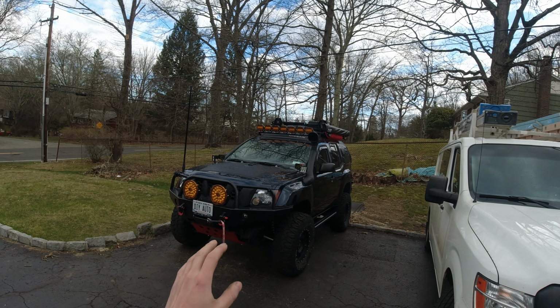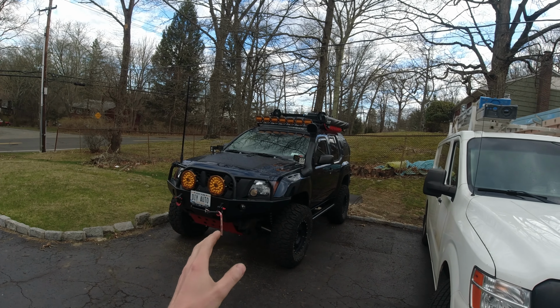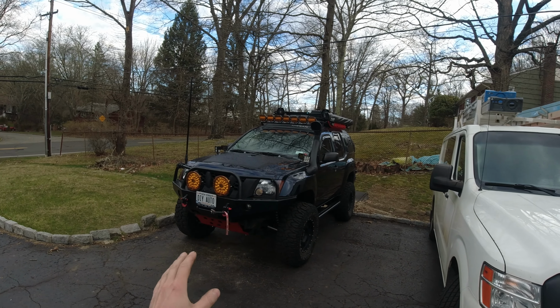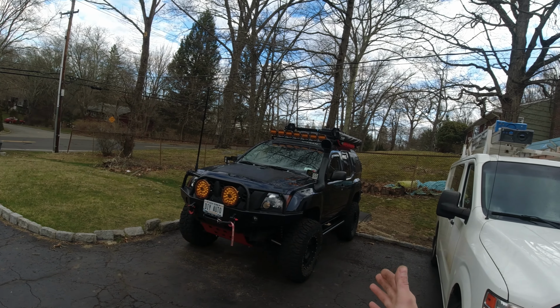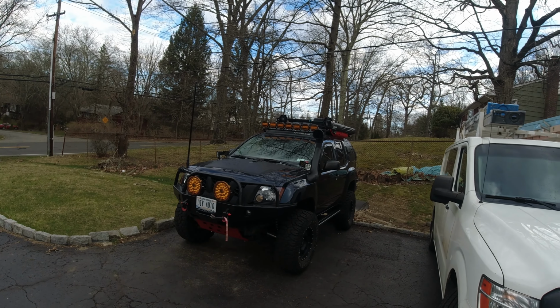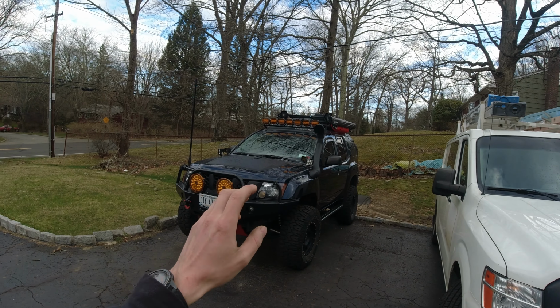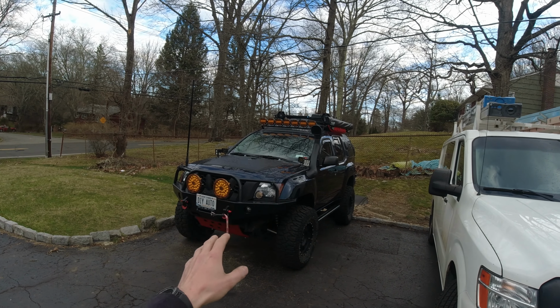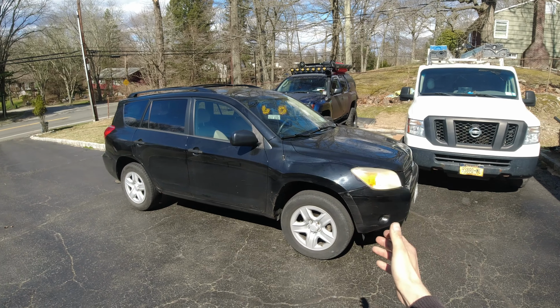Actually, when I was looking for cars to buy, I was thinking what to get, and this was one of the candidates that I was considering before I chose the Xterra. The Xterra was always my favorite priority, but I was considering different cars. I was looking at Subarus, Honda CR-Vs. This is the car, guys. This is one of the cars I was considering to get.